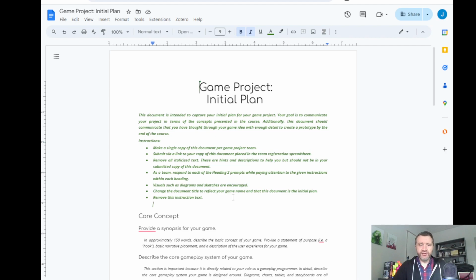For those of you who do the game logic role, you may want to create your own game design document. We'll have a class on game design documents probably on Thursday to help you get started and get thinking about this. And game design documents can come in many forms, from graphic novel, webcomic type of looking things to big old blocks of text to wikis. So there's a lot of formats that you can use. I encourage you to pick the one that's right for your project and team and workflow.